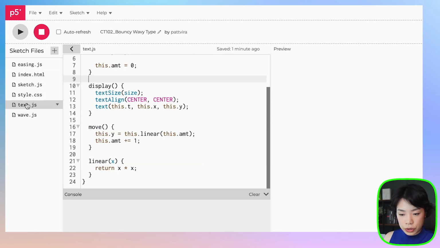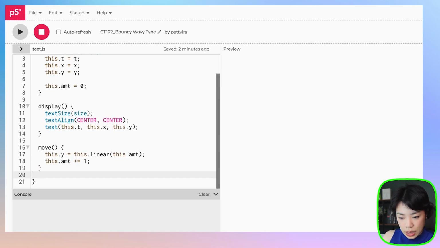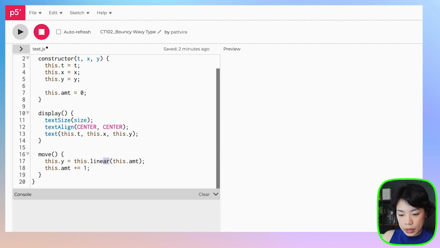All right, so let's look at how we can use this. So instead of doing it the way that we did here, where we increment the amount by 1 and it will keep increasing over time, what we want to do is actually limit the amount here between 0 and 1, but then you can multiply it by a range that you want afterwards. So I'm going to delete this, and then how about we use ease in quad as an example.